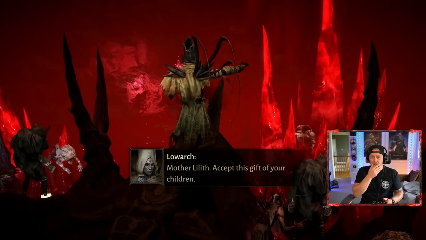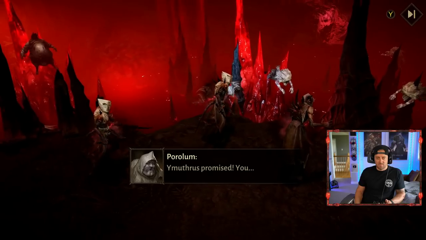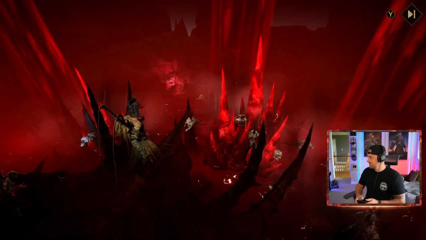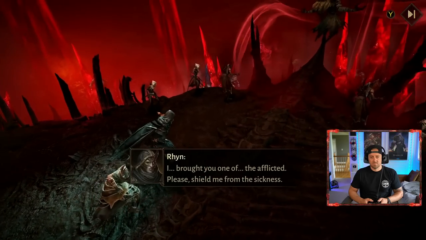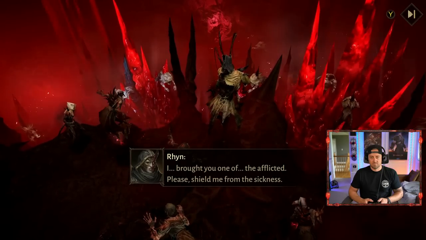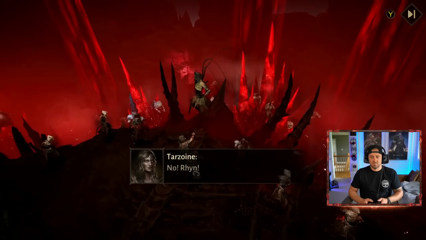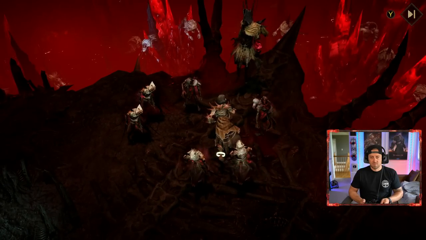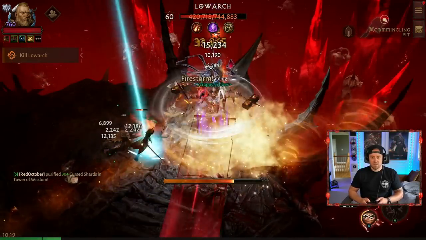Mother Lilith, accept this gift of your children. Imuthras promised you restore balance to our. They're like sacrificing people for Lilith. Dead. Do I have to save her? I will. I shall.